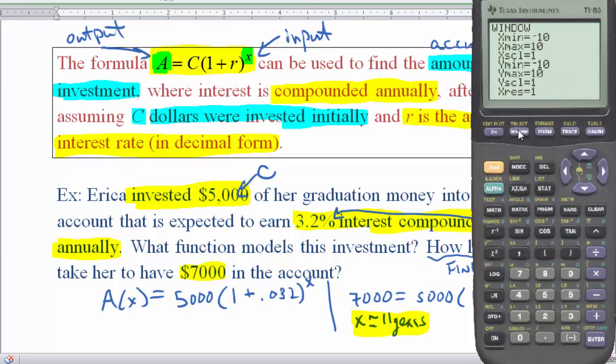And then if we want to graph this, what we can say is, all right, well, I know my window only has to go from 0 to 11 because I know the answer is somewhere a little bit shy of 11. And that's my time, and my money went from $5,000 to roughly $7,500, right? A little bit higher than 7,000, I should make it, right? So using that window, 0 to 11 and 5,000 to 7,500, that should give me a decent picture of my money increasing over time.